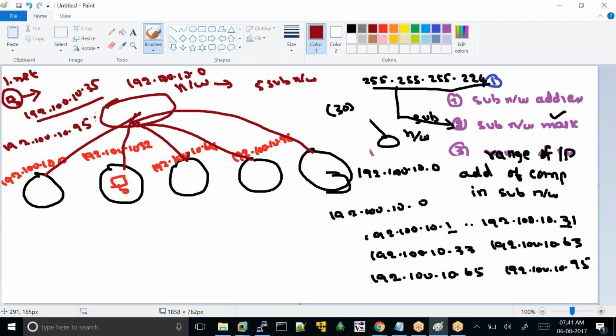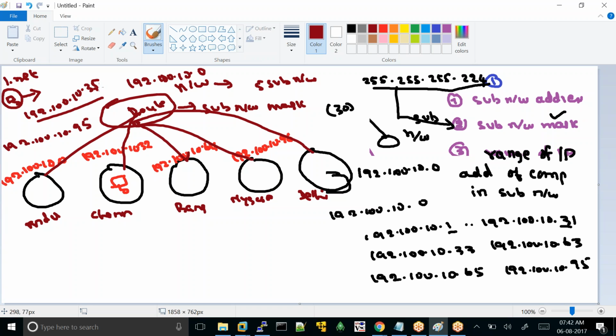You alone need to decide, under this router, where to send it. Imagine this branch is in Madurai, this branch is in Chennai, this branch in Bangalore, this in Mysore, this in Delhi. The main router alone knows we have 5 different networks under which our computers have been distributed. This router knows the subnetwork mask. By applying this subnetwork mask, it can identify to which subnet the particular data packet needs to be transmitted, whether to Madurai, Chennai or Bangalore.